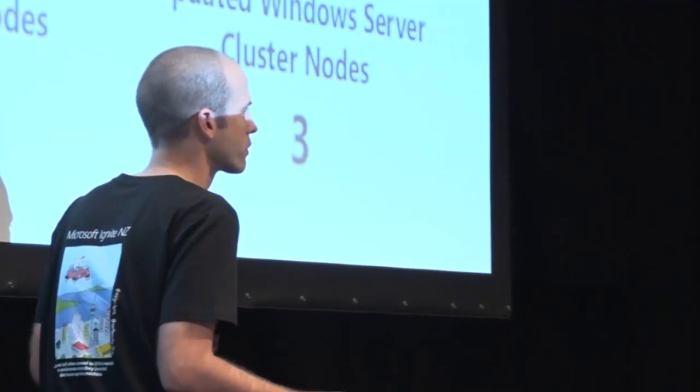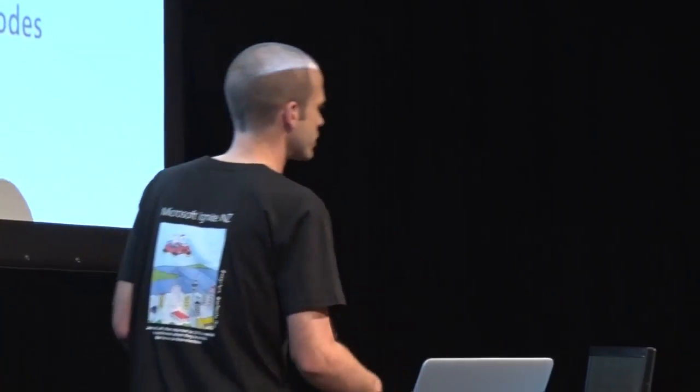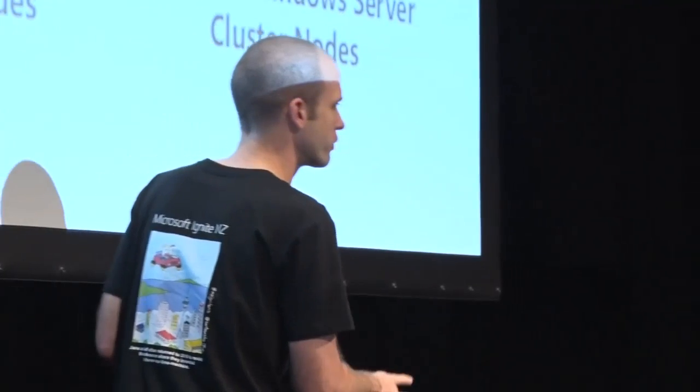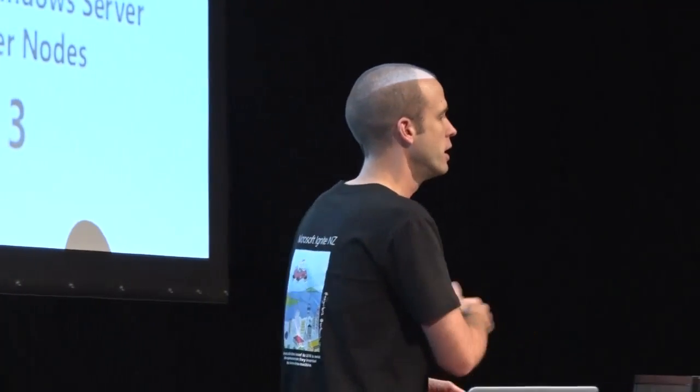So the great thing for me about the rolling cluster upgrade is the way this works is you take a cluster that's running 2012 R2, and one at a time, you go through, you evict a node, you upgrade it to 2016, and you go through and you do this whole process. And at the end, when everything is good, you upgrade the cluster functional level to 2016. Well, key detail here is, until you do that, you can actually roll back the whole process. So you can actually upgrade every cluster node, you can get your entire cluster up to 2016, and you can go, okay, we're going to test this out for a couple of weeks.